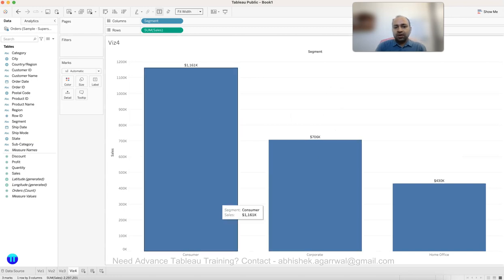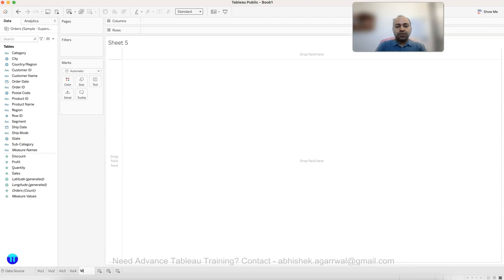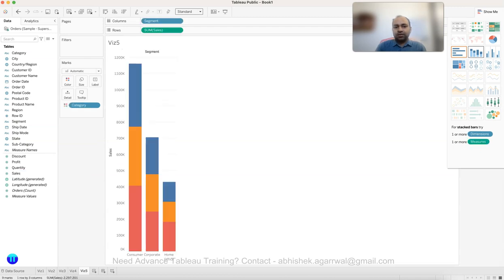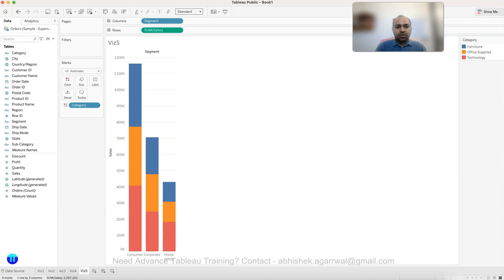So this is our chart, if you remember what we prepared. What I'll do is create this one from scratch, and this is visualization number 5. What we have is sales, and holding down my command key, I am selecting the category and segment, and we go and create this chart, which is a stacked chart.